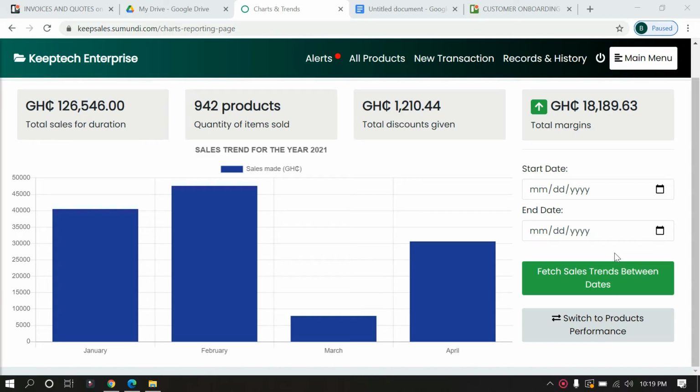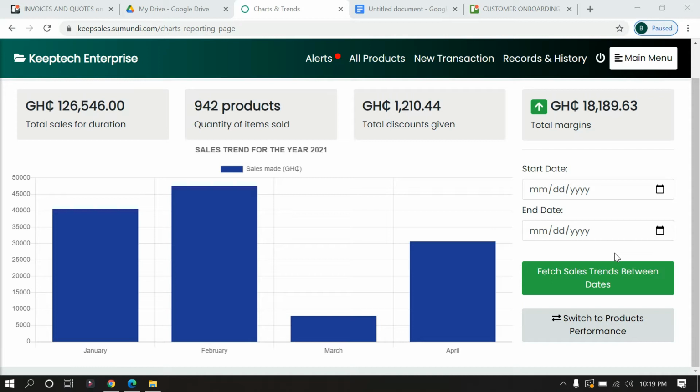Welcome to Keepsales. In today's episode, we are going to look at what store performance is on Keepsales and how it can be best used in analyzing our shop. Like the name suggests, store performance basically wants to inform us on how well our store is doing. Is it making the necessary revenue we expect our shop to be making, or are our products moving at all?